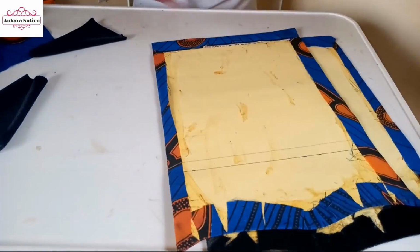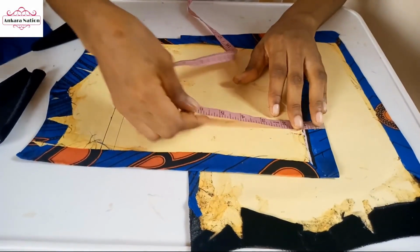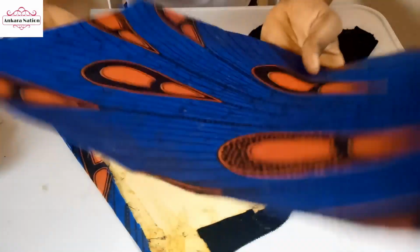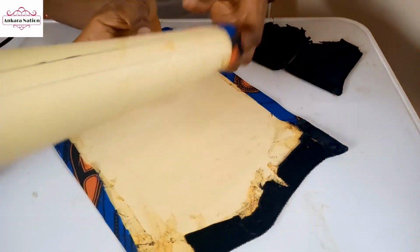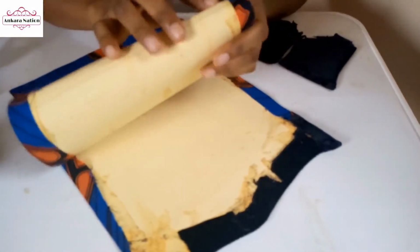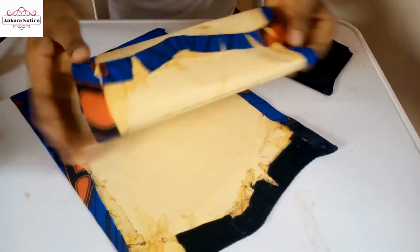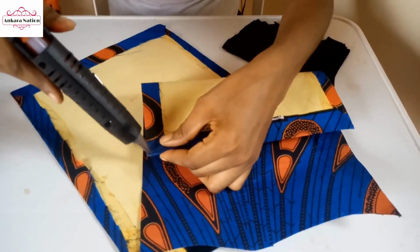So you measure 10 inches and rule. So for the side of the purse, you take the inner one and fold. We'll fold on this 10 inches line like that. So this is what the purse will look like. So we'll fix the side now.